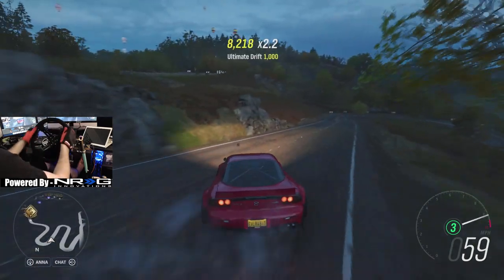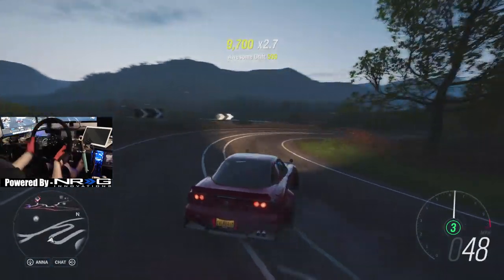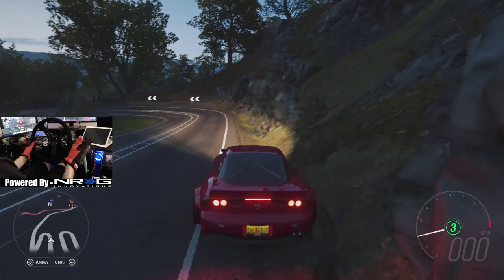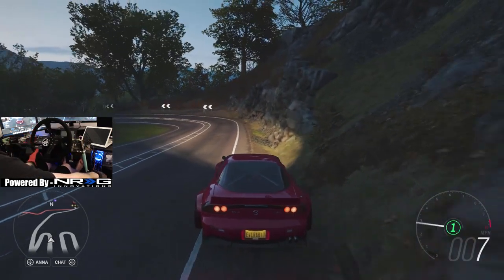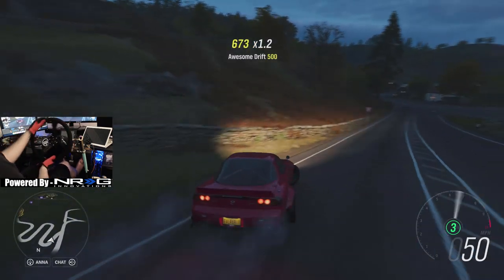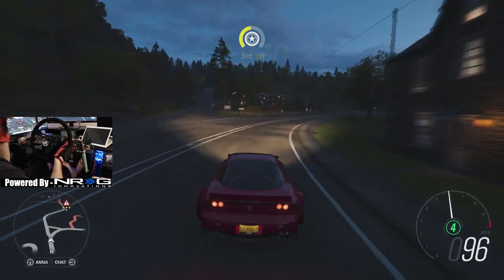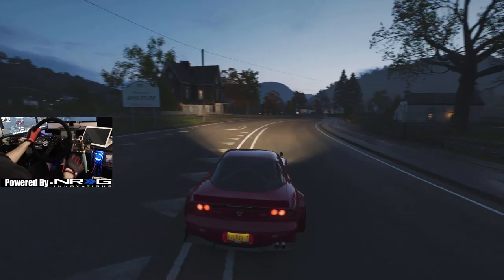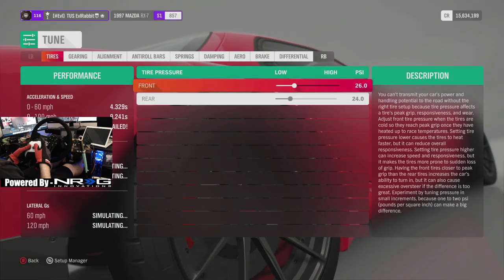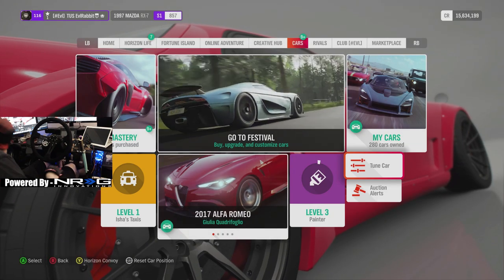This is not handling bad at all. Quick brake, and there we go. We probably just need our gear ratios to be a little more dialed in. Rock face stopped us dead — didn't think it was gonna stop us dead, but it honestly said no. Out of the box, I think we just need to adjust the gearing a little bit. I'm going to put a little more acceleration on — I kind of want to be in fourth if possible. Going to go 4.37 instead of adjusting individual gears. We'll just do the main gear and see how fourth feels now.